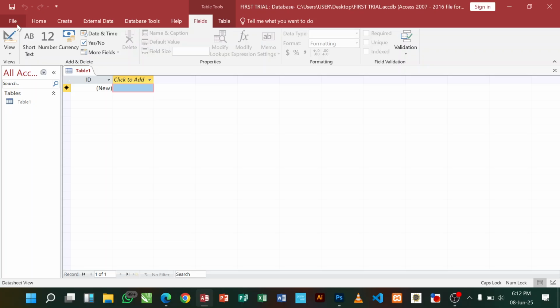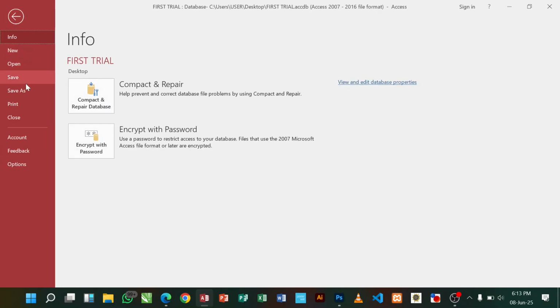Now, if you click on file, here is where you can save, you can open a new file, you can open an already existing file. You can print if you have a report that you want to print. You can close this one, you can check on your account, give feedback to Microsoft and other things. Here also is where you can put a password on your database.